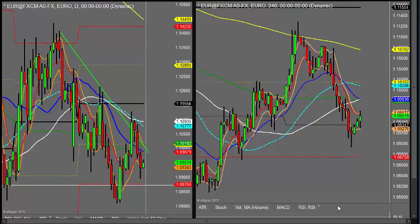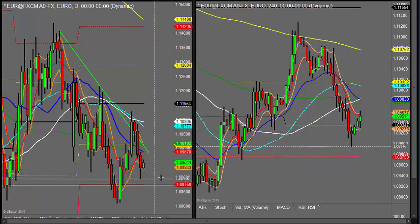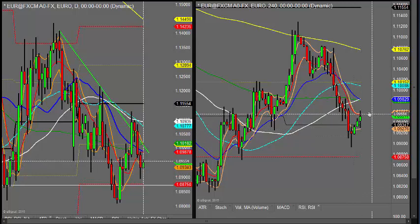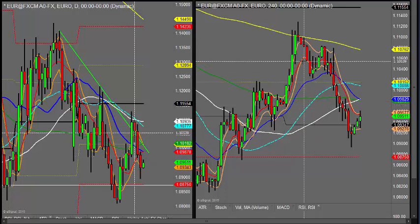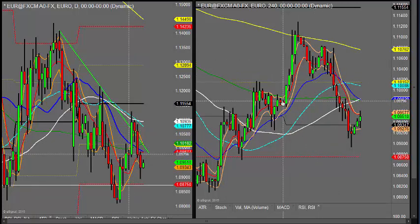So, looking at the euro-dollar first, as you can see yesterday we continued to sell off there. It continued pushing down. There's a little bit of a bounce coming back into the markets at the moment, running back into the 4 hourly 8 moving average. We're still looking particularly bearish overall with the lower lows, particularly in the wave formation we've just seen.